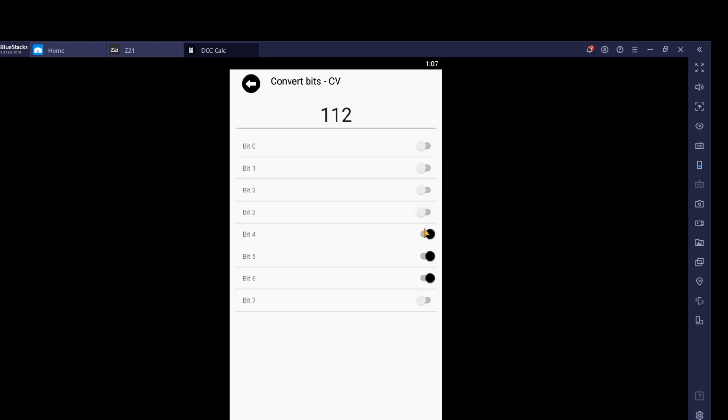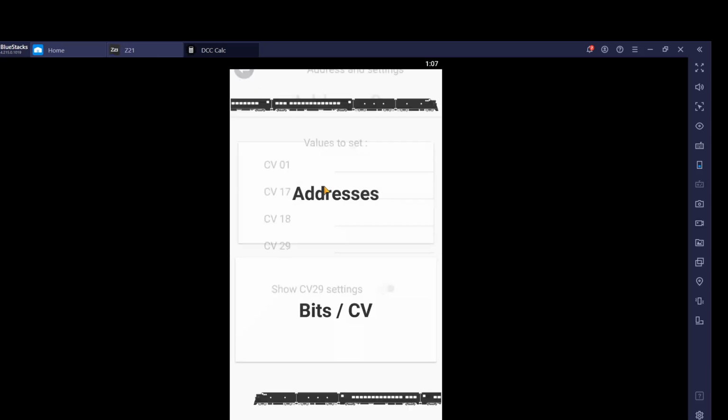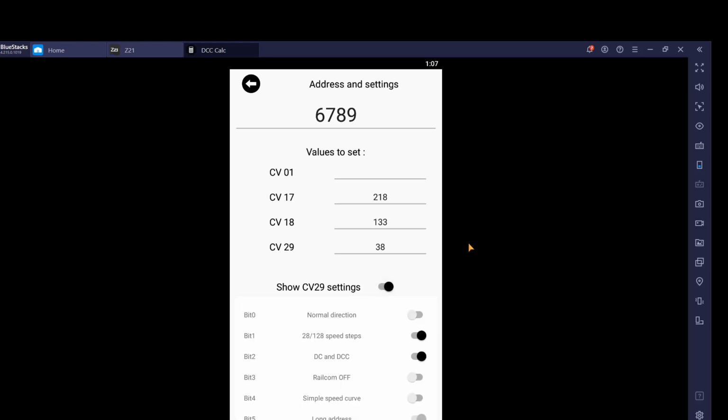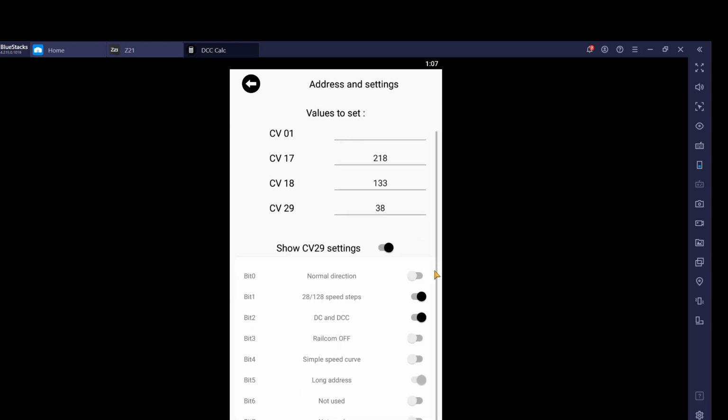For the multiple choice, on this ladder, we just have a set of questions running down here. Let's have a look at it now. We'll go back and have a look at an address. I've got loco 6789 on the track. I'm going to show my CV29 settings.